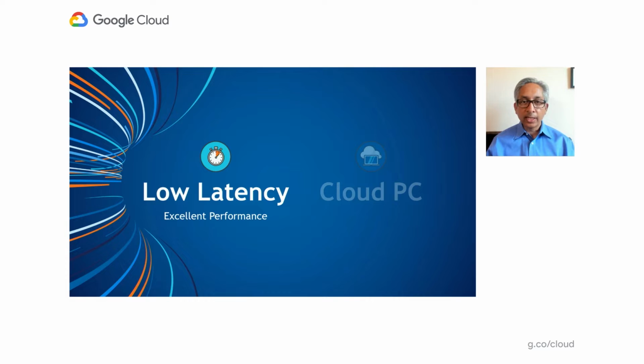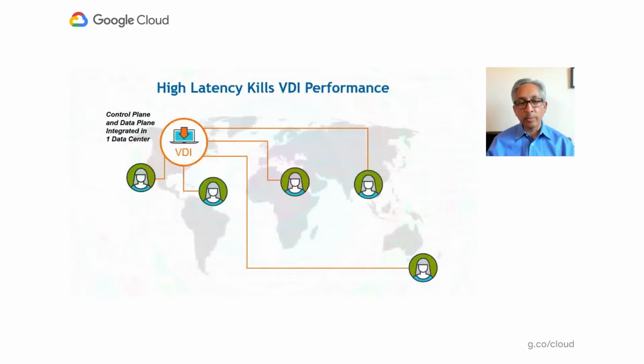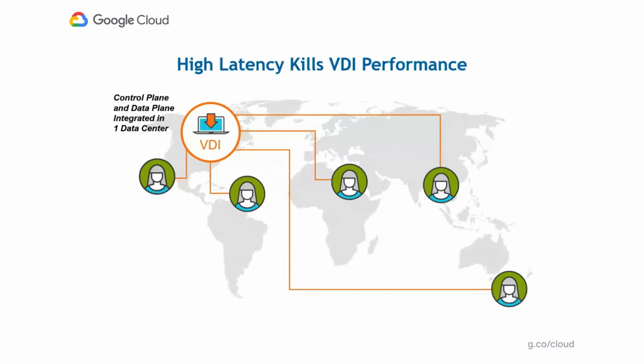And we start with understanding first the problems with VDI, right? So if you look at how VDI was deployed before, this was in an era when most customers had one data center. The largest ones might have 2, 3 data centers. But because of the cost complexity of the solution stack, you deployed VDI in a single data center, right? And in that single data center, the control plane, which used to configure, provision, and broker virtual desktops, and the data plane, which is the users' desktops themselves, were all very tightly integrated into the same data center.